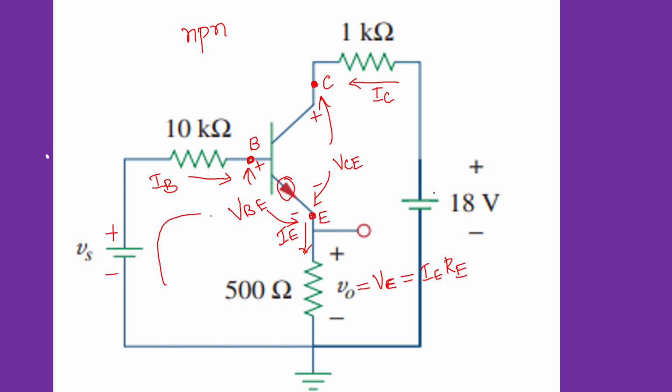So at the input side, clockwise direction will show the current flow. So current starts flowing from here. It starts flowing in this direction, and it is flowing this way through this 10 kilo ohm resistance. So we have to mark the polarity as plus minus. Then this potential is VBE. Then from here to here the current is flowing, so it is plus to minus. Already it is also given here. Then it ends here. Okay. So with this detail we can proceed further.